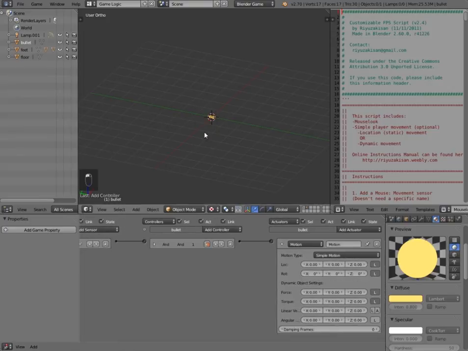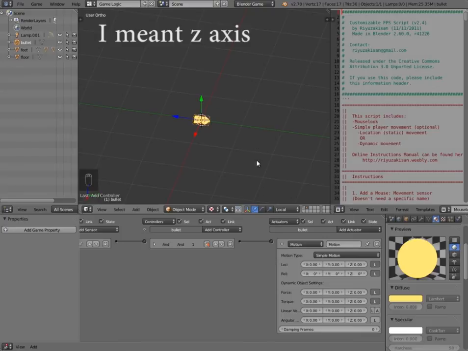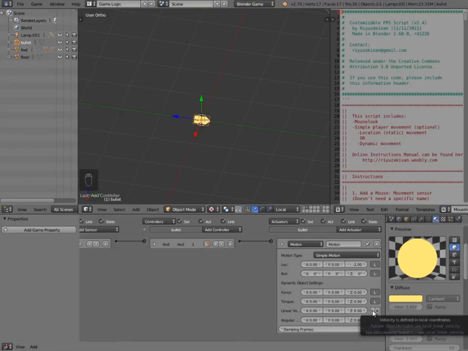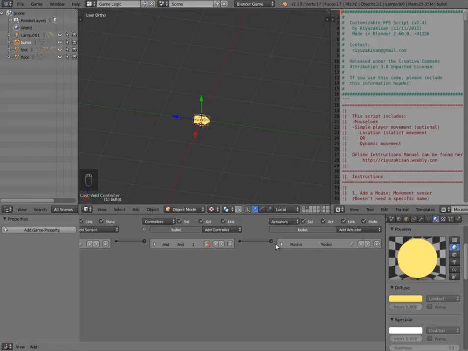Now the motion here needs to be in the local axis, so down here we're going to change it to local, and it's going to be in the negative x-axis, so this is going to be maybe -2, and you can add linear if you want to, but you have to make sure local is selected, and then we're going to add maybe -0.2, so something like that should be fine.